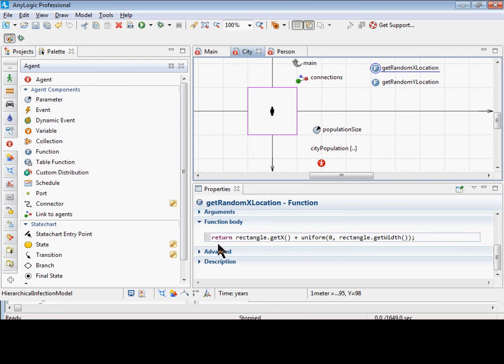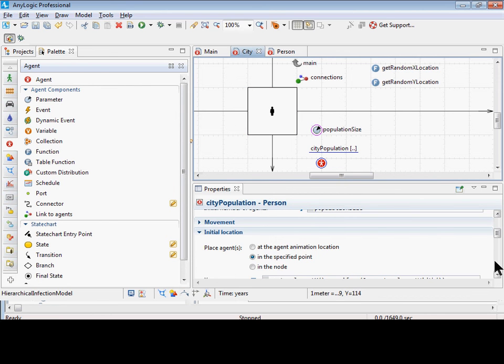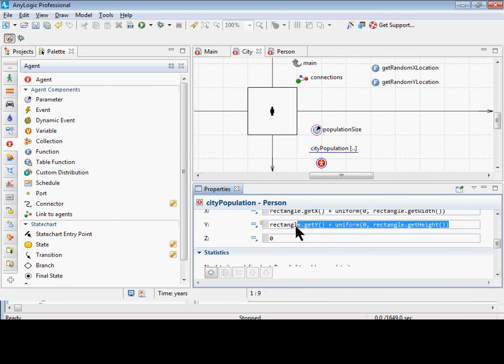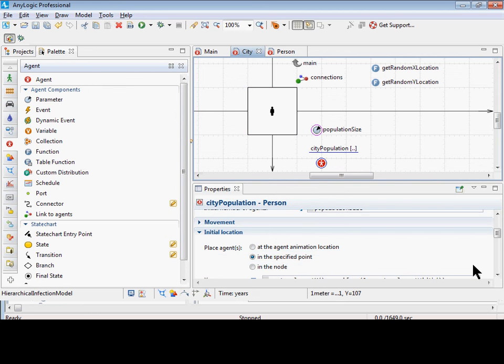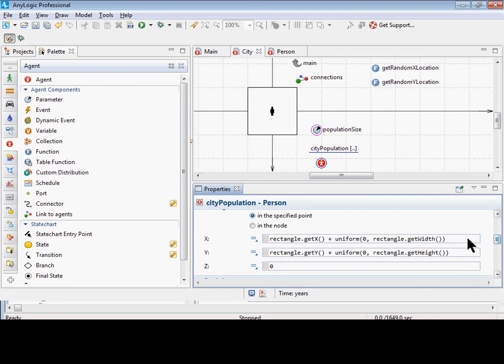Okay. I feel like the fourth movement of the Ninth Symphony. This only works with cities that are the same size. Nope, nope, nope. Each city is going to know how to pick its random location, and it does so from getX and the width. You could, in fact, have those differ between cities.